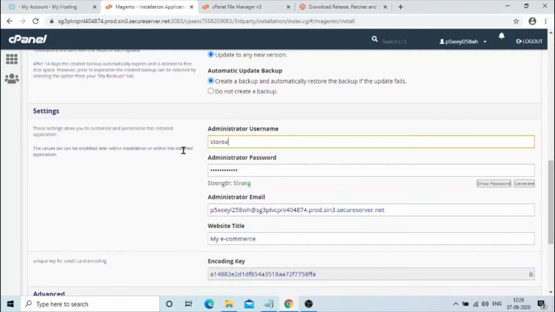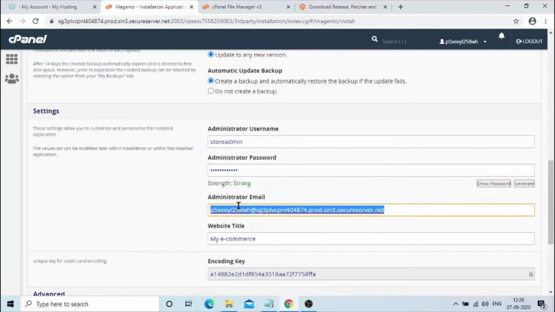Now we are going to create a store admin. This is our administrator login ID. We can create any name, no issue with that. After that we put the password. To access the backend, the administrator needs a username and password. Now we have created a username for the administrator, and also a password.